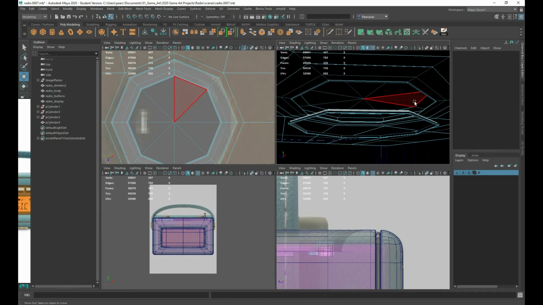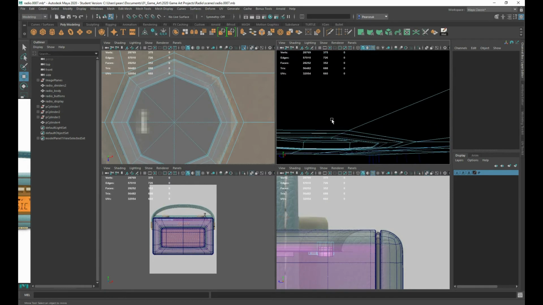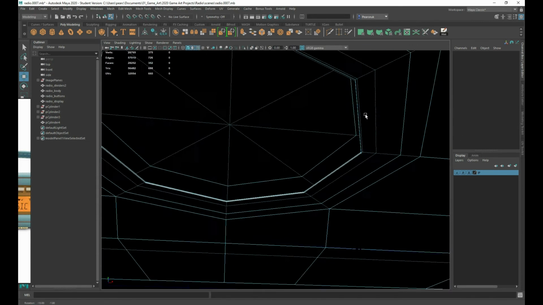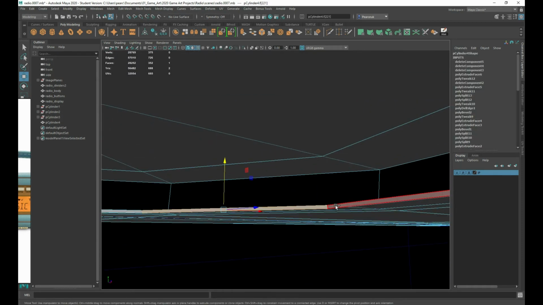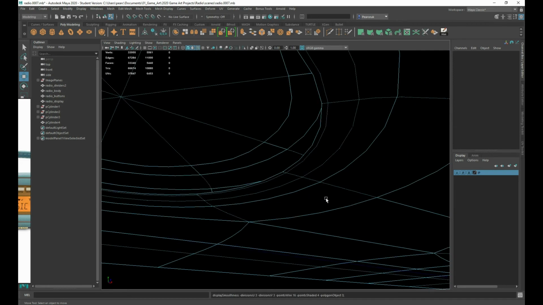So let's just clean this up. So that initial extrusion down I didn't need to do. So I have got some unnecessary geometry. That's fine. So it's still there. That's all cleaned up a little bit now.